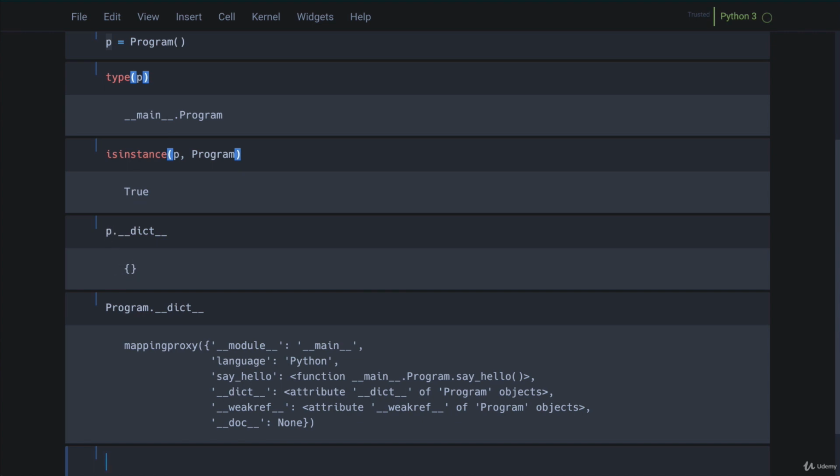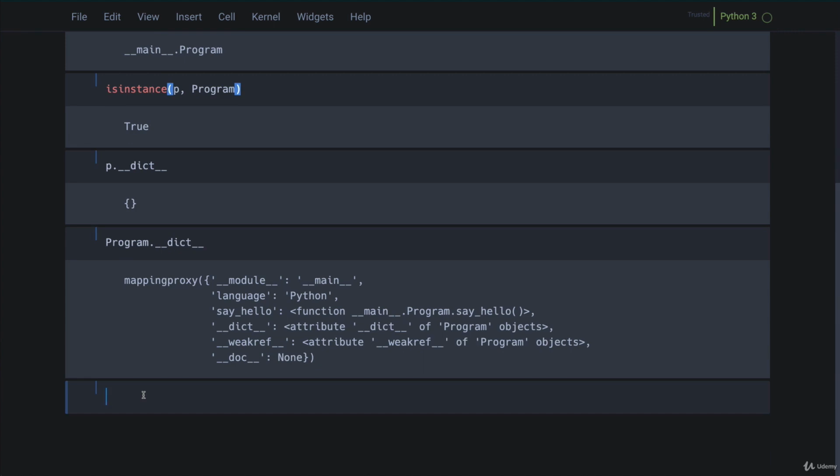Now, just as with classes, instances may have attributes that are not visible in the dictionary, in the __dict__. So we'll come back to this later, but just be aware that not every property that an object has is necessarily present in that dictionary. It can come from other places as well, especially once we start looking at inheritance.